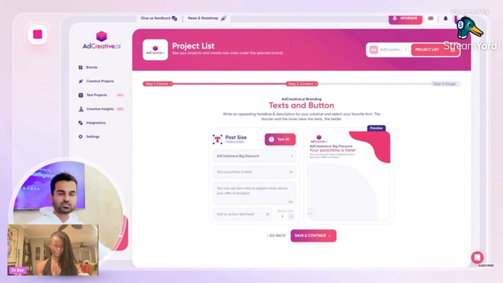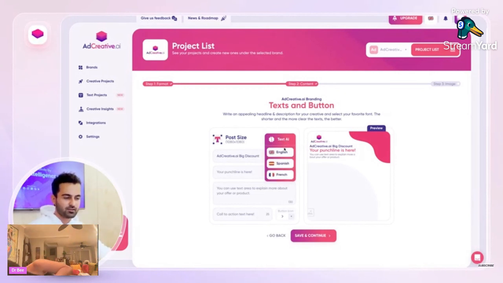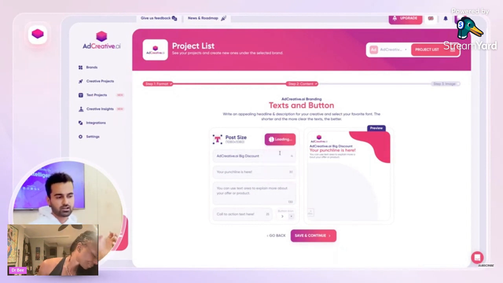But if you're someone like me, if English is not your mother tongue, and on top of that you just want to move fast, what you can do is use this button. Right now, the output language is English, Spanish, or French, but 5 or 6 others are on the way. At the end, we're going to cover more than 20 languages. But let's just click on English.